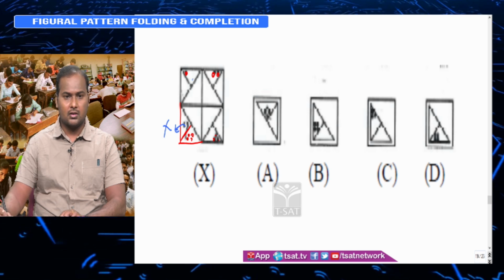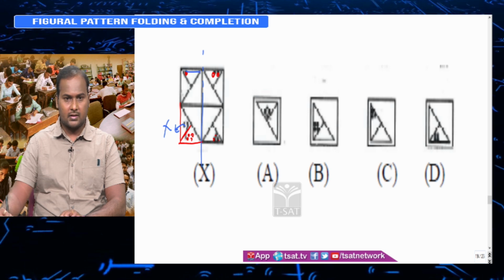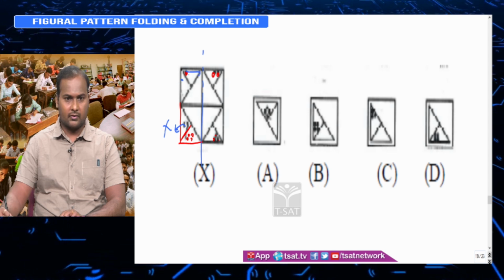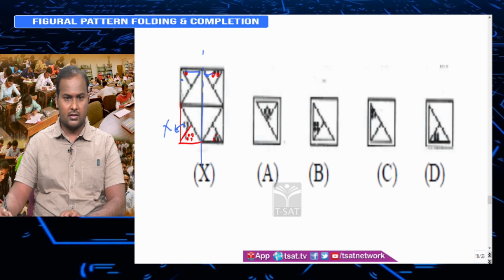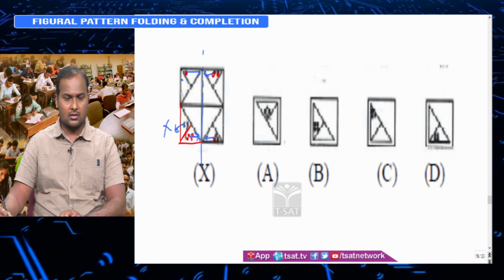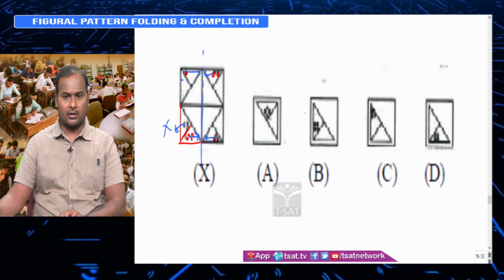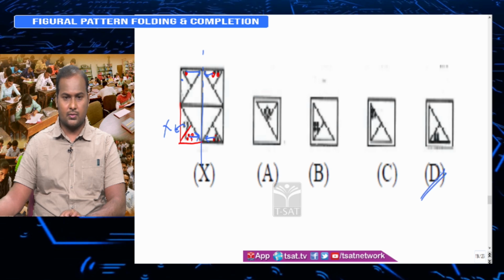Why can they not be here? See here, they are inside this particular line. If you draw this line, this is inside to this, not away. Here this is away, right? This is inside to it. Here also it is inside. When these 3 are inside here, obviously the 4 dots also come inside but not away. So directly you can get the answer, that the answer is option D.